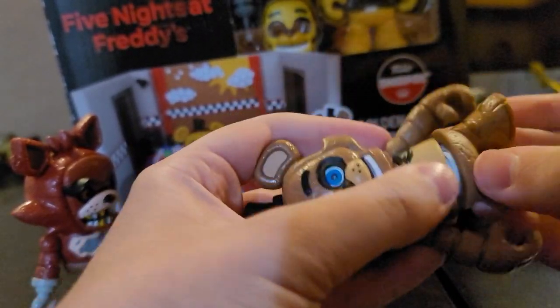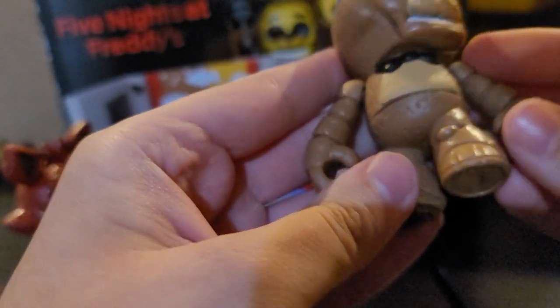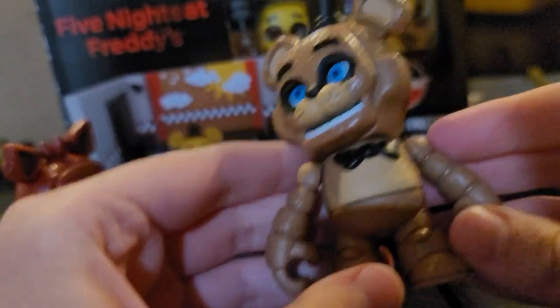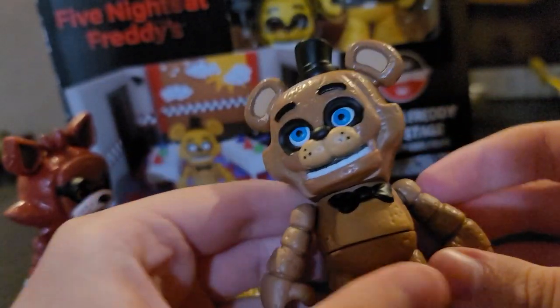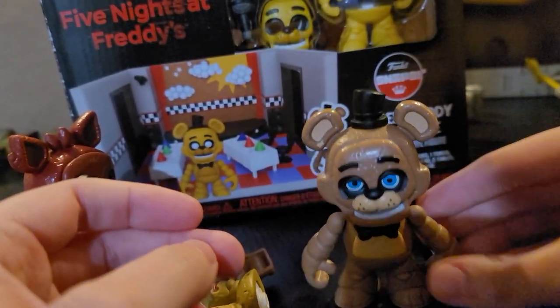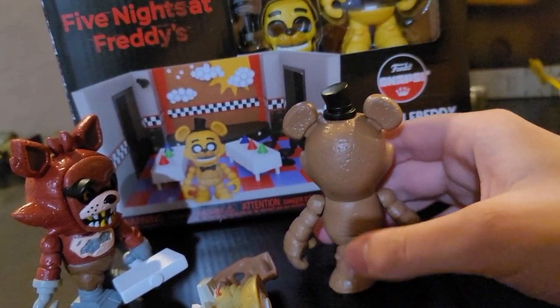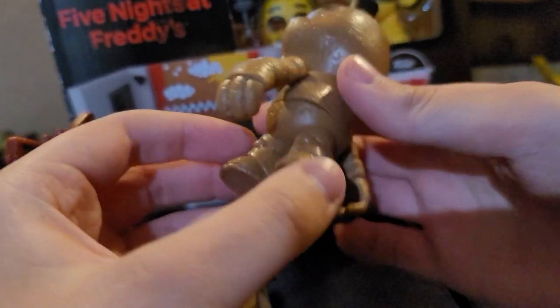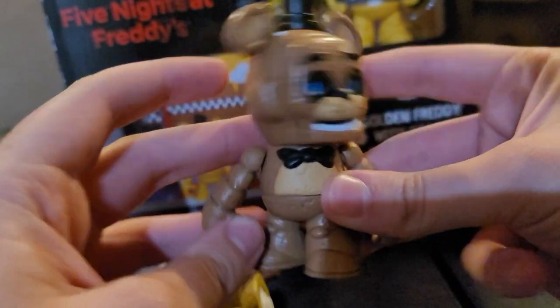Alright. Did I put this on? Oh, yeah, he just doesn't have a... Oh, I noticed that. It's on the box, too. They just don't have the undercut stomach. And he still kind of has the swivel legs. That's actually kind of cool posing, though. That is kind of like a realistic turn. Just chill vibes.